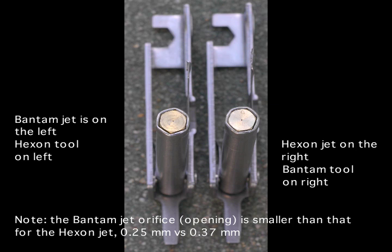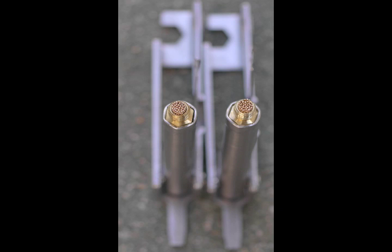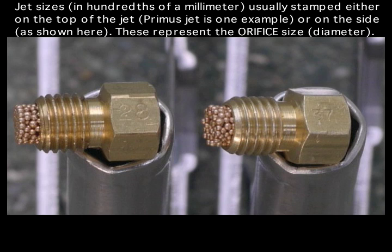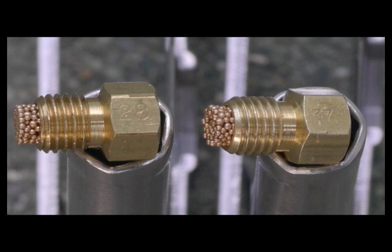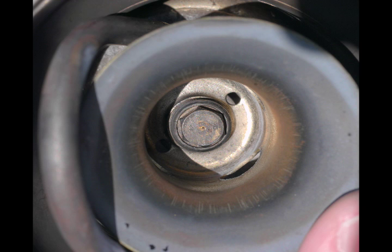The jets appear to be essentially identical in their overall appearance, and the thread size is essentially the same. I went ahead and put some of the jets from the Bantam stove into the Hexon burner area, and it fits perfectly. The Bantam stove, however, comes with a different jet size — 0.28 millimeters — compared to the 0.37 millimeters with the Hexon. The smaller orifice is more ideal for kerosene-type fuels, even though the Edelrid instruction manual does not mention other jet sizes and apparently provides only one jet size for all fuels it supports, including LP gas, Komen-type fuel, and kerosene. Most of these stoves work optimally with certain fuels at certain jet sizes, and the smaller jet sizes are typically used for kerosene-type fuels.